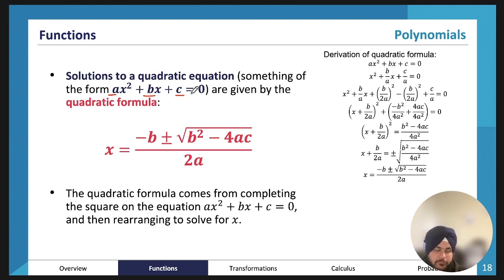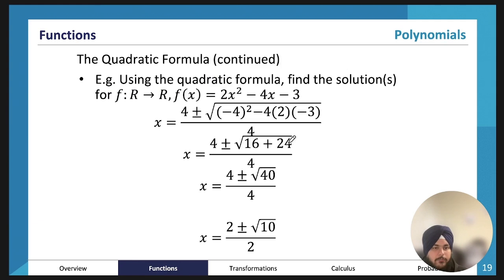expanded form. So the quadratic formula is just x equals negative b plus minus the square root of b squared minus 4ac, over 2a. Pretty straightforward. This formula is usually not given in any type of formula sheet. So you have to memorize this or have it written down somewhere in your summary book.